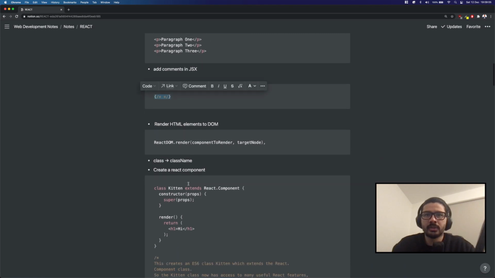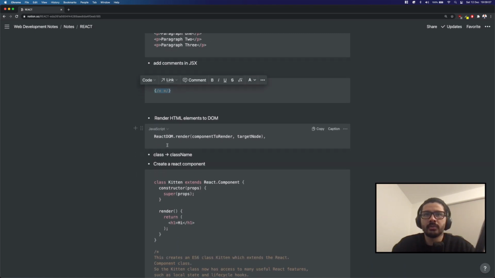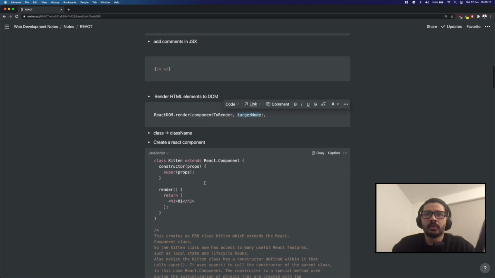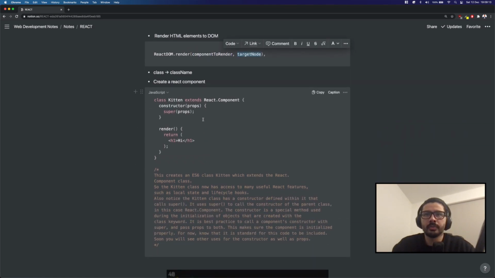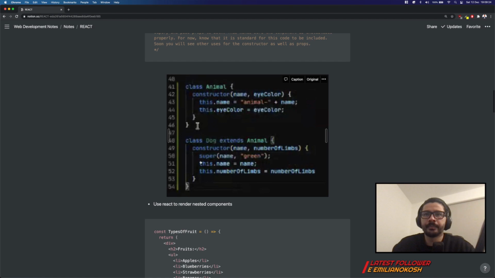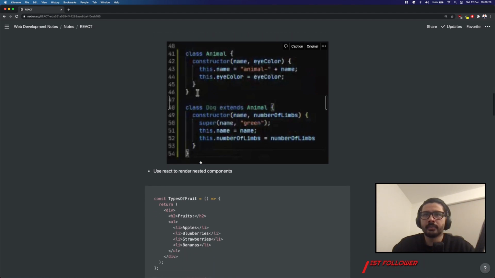Adding comments. Render the DOM elements. ReactDOM.render takes a component to render and a target node. For example, class Kitten extends React.Component, constructor(props), super(props), render, and then whatever you want to render goes there. this.name.